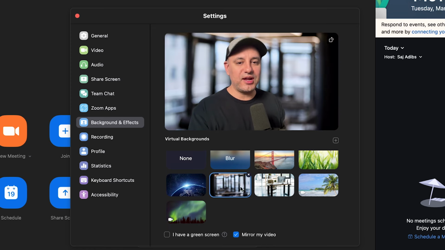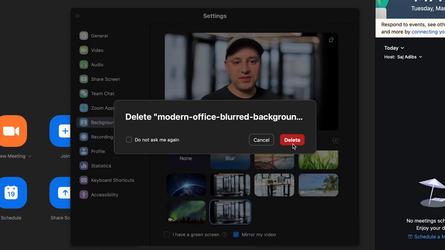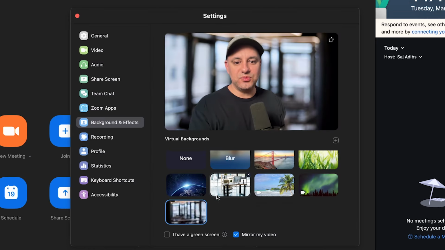So this other one I added on my own. So let me show you exactly how you could do that. If you press the plus sign right over here, you could add an image or a video that has to be on your computer already. So the way I uploaded that is I chose image. I chose that background here, and I have two. I'm going to just exit out of this one. And then this is my new one. So this is how I would go back and forth between different ones.